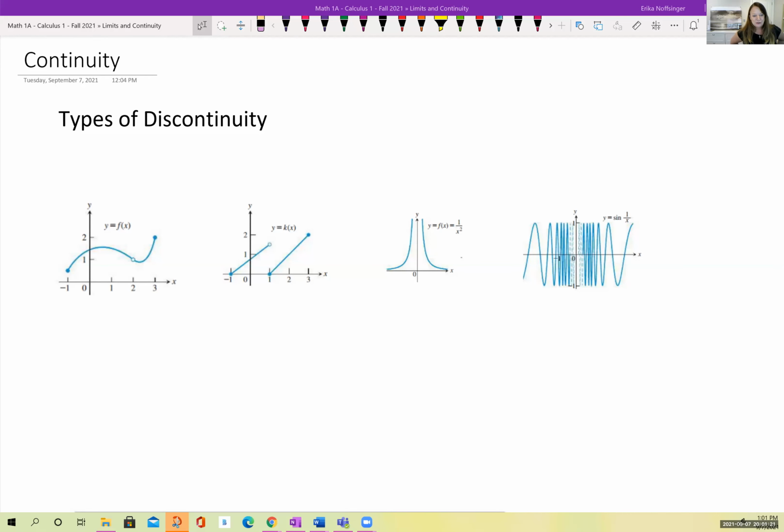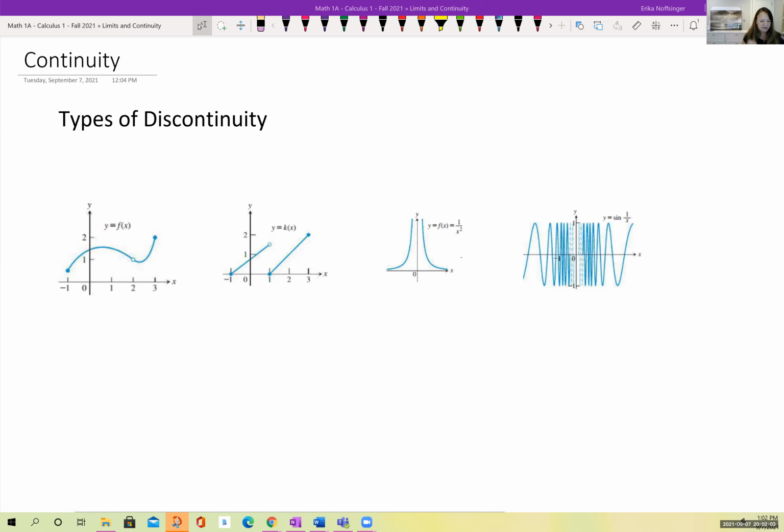So we're getting into showing that something is continuous at a particular value or discontinuous at some value. There's different types of discontinuity. So far in our mathematical careers, if you haven't had calculus, you have looked at something being continuous if you could draw it without lifting up your pencil or your pen. If you had to do that, then that kind of showed us that it was discontinuous at that value. We're going to now show this more mathematically, that something is either continuous or not continuous at a particular value.